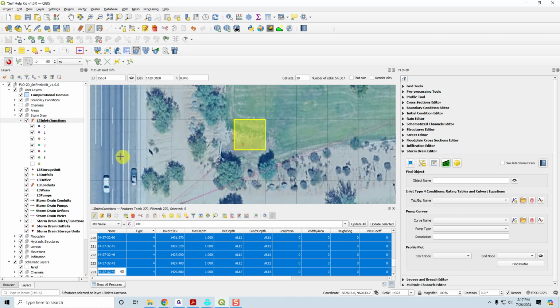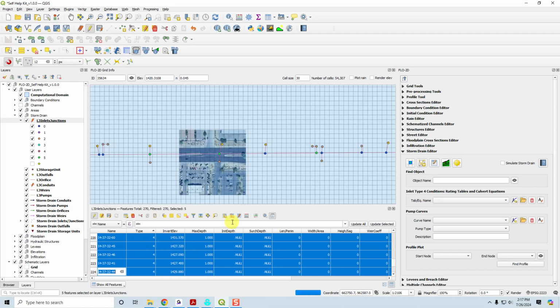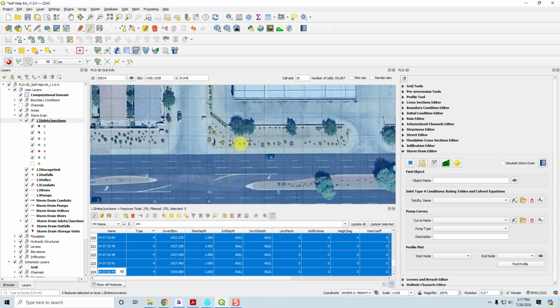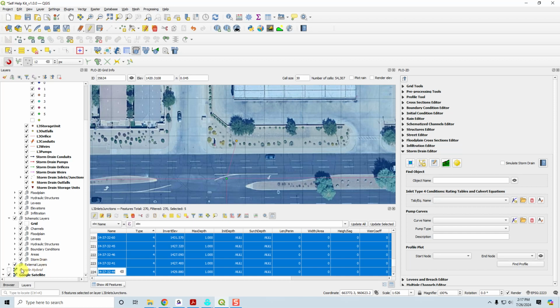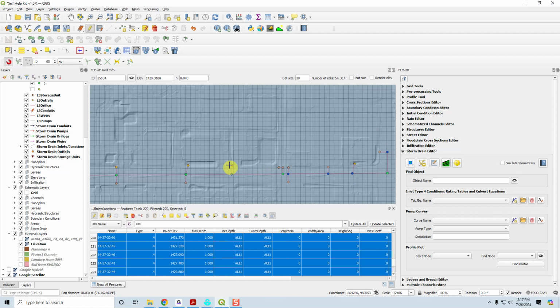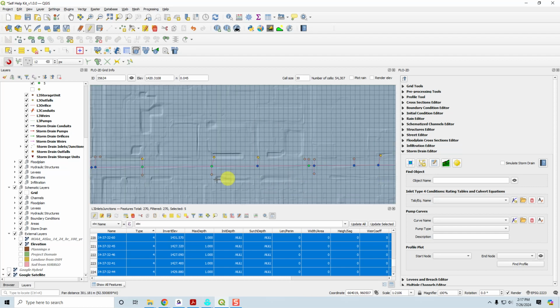Let's zoom to this group of type 4s. And these are just smaller type 4 inlets. They're just a 1-foot conduit that connects these type 4 culverts from these tiny little basins into the conduit system. So let's take a quick look at those little basins. Elevation, we need the elevation map. Okay, and you can see here that these little basins will be feeding those type 4s. There's a little one here and a little one here. So there's 5 of these, I believe, altogether.